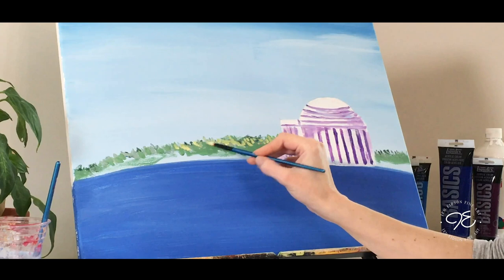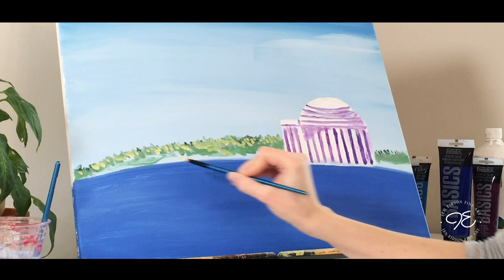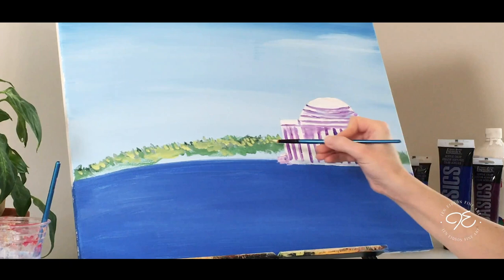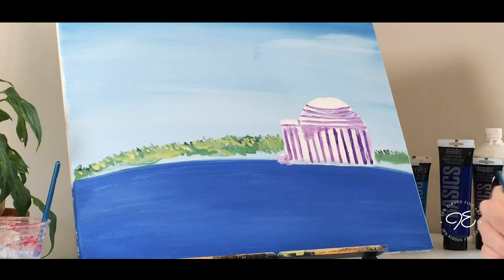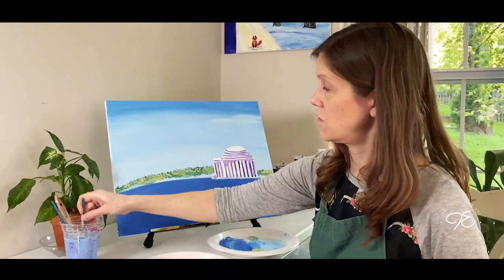Okay. And you can do a bigger section here, maybe. Break it up a little so that it's not so regular and monotonous there. It's a little darker behind the monument, I guess. Okay, so now we're gonna rinse that off. Rinse off that yellow. And we're gonna put in our first cherry blossom trees in this painting.